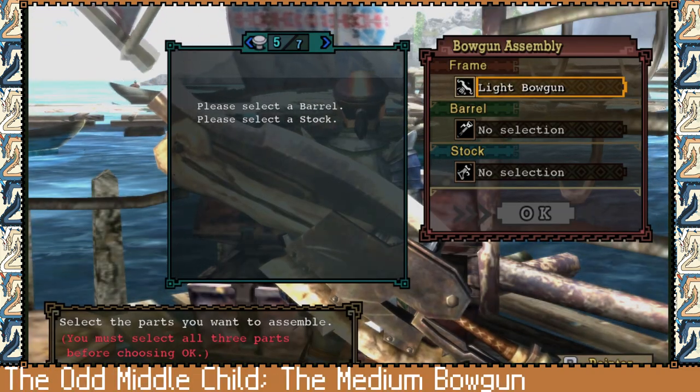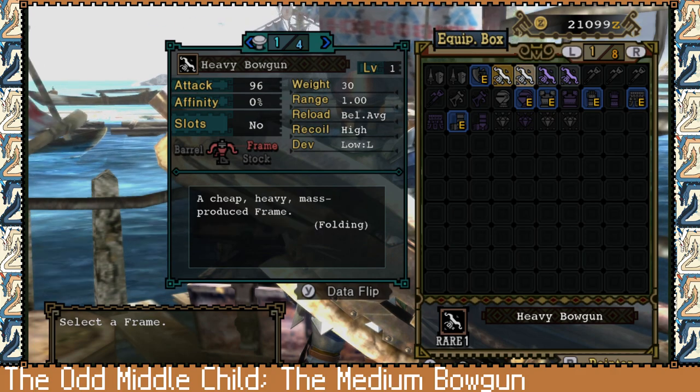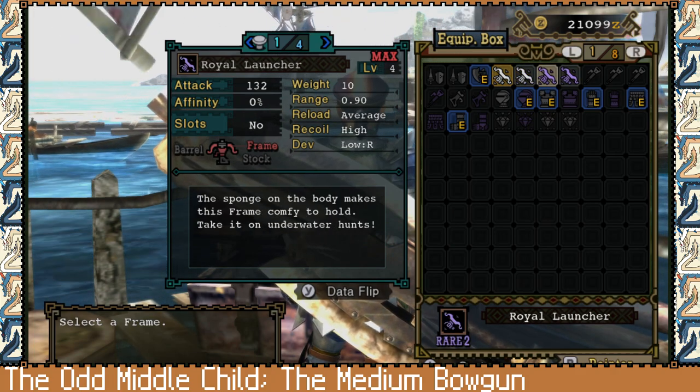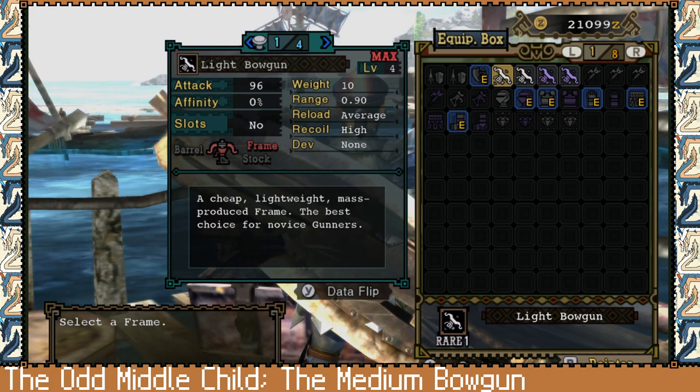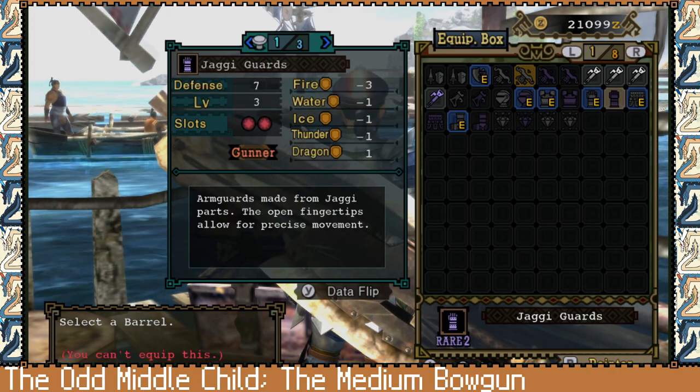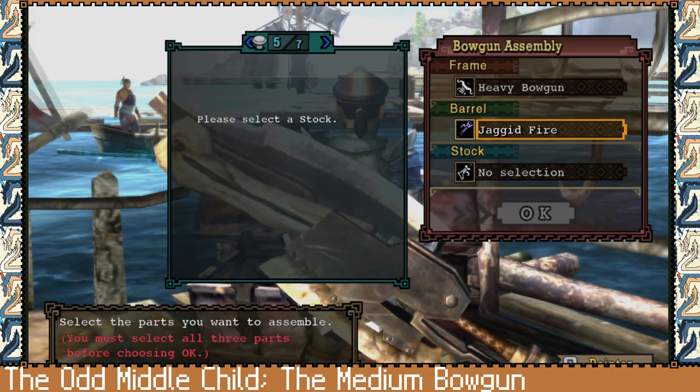Due to the unique concept of bowgun creation in Tri, any bowgun with a weight class in between 30 through 70 will create a medium bowgun. Stronger than a light bowgun and faster than a heavy, the medium bowgun is a super versatile gun that can rapid fire, use a shield, and be super mobile.